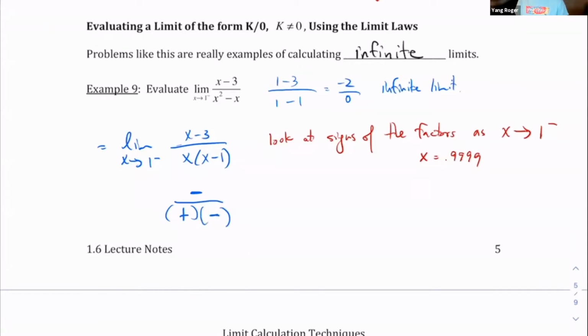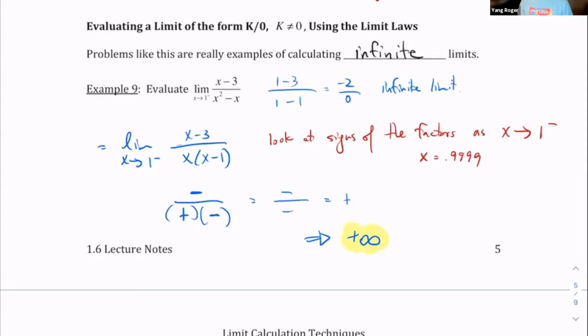So when I look at this, you guys know that a negative divided by a negative is going to give you a positive number. So the net result is going to be a positive number, right? This is negative over negative, which is the same thing as a positive. So since this is a one-sided limit, my answer is going to be positive infinity. I know that it's some sort of infinity if it's one-sided. I just need to know, does it go like this? Or does it go like this? And by looking at the signs, I can tell it goes like that. Does that make sense to everybody?